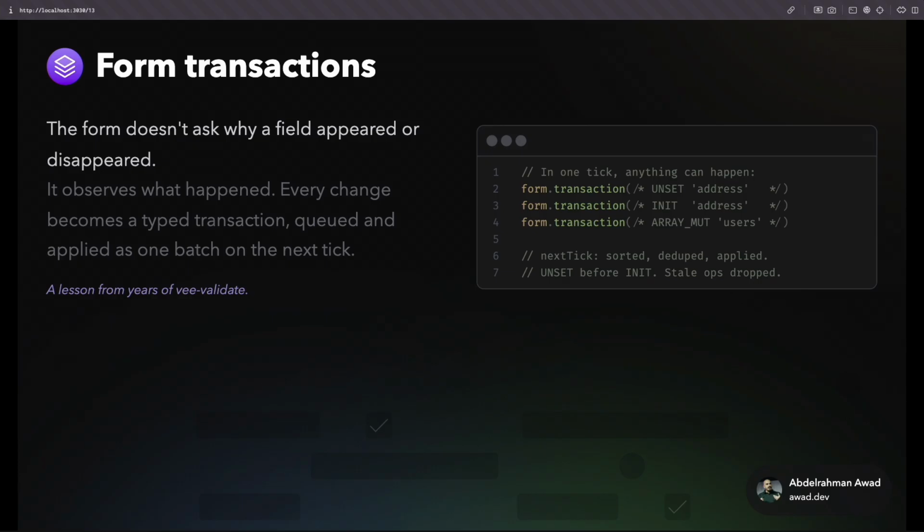No matter what you do with it, just throw v-fors, v-ifs. It doesn't even track the fields. I don't have a registry of the fields that are currently displayed right now. I don't track that. I don't care. I just react to changes, which I call a transaction here. A field got removed. A field got added. A field got initialized. An array field had a mutation. So if I break things down like this, it becomes way easier to predict what happened and react to it properly.